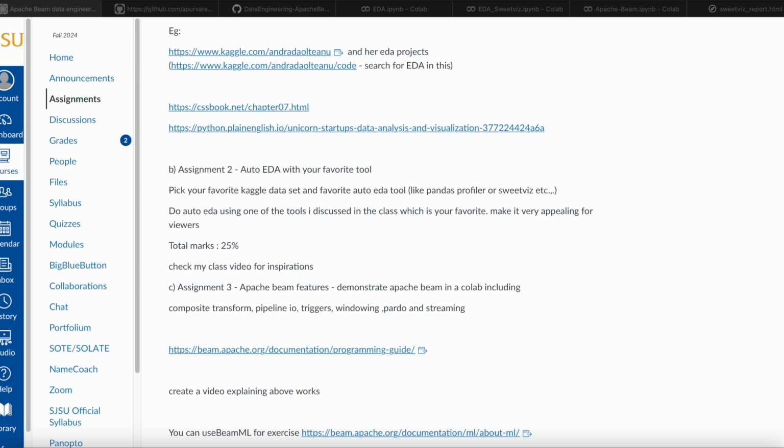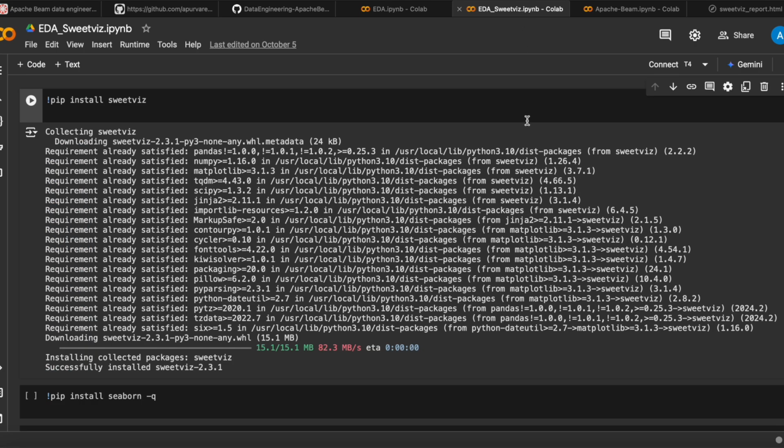So here, what exactly is Sweetviz? It is a powerful tool that generates reports summarizing data distribution, correlations, and other key statistics. This can be really helpful when we want to quickly understand what the data set is before diving into projects. I'm going to show the IPYNB file now.